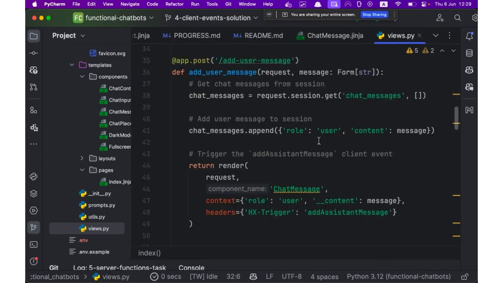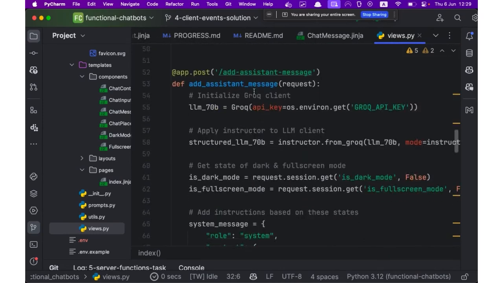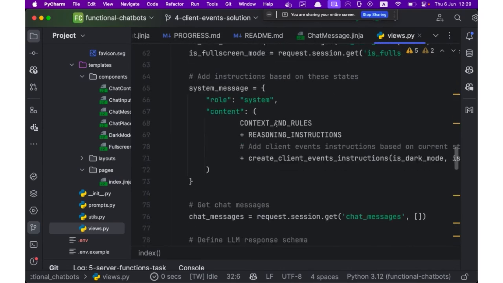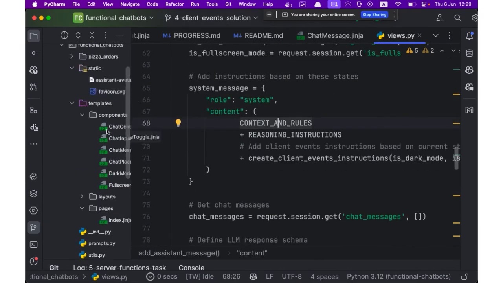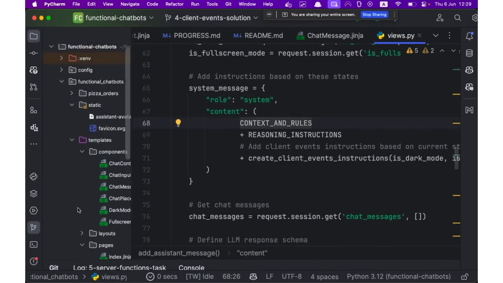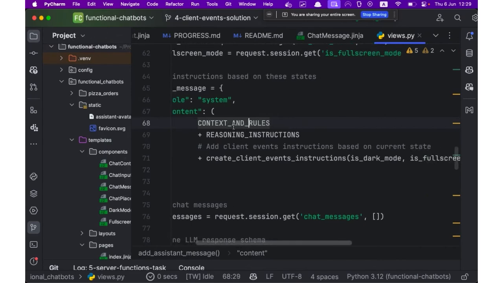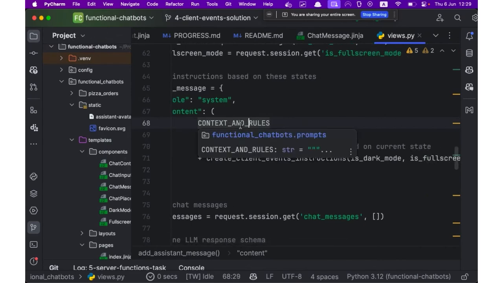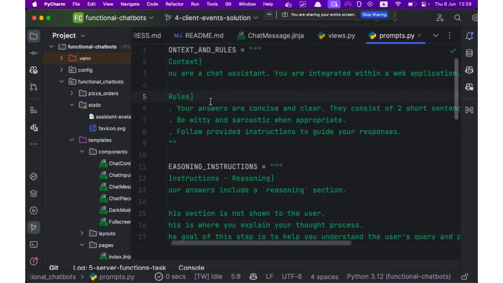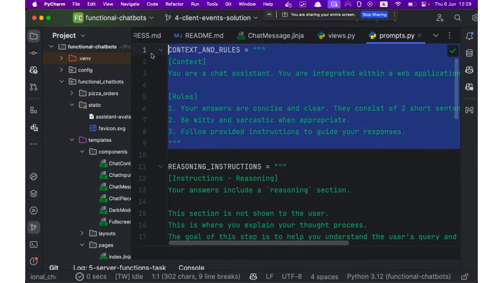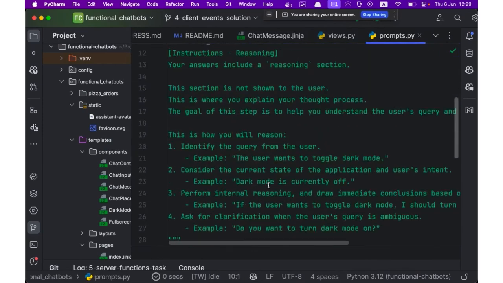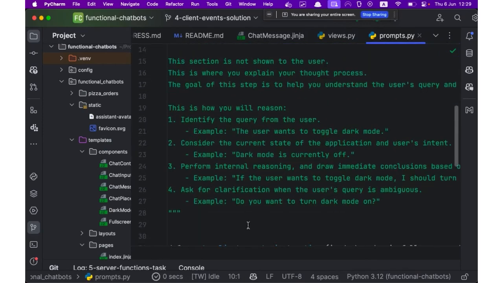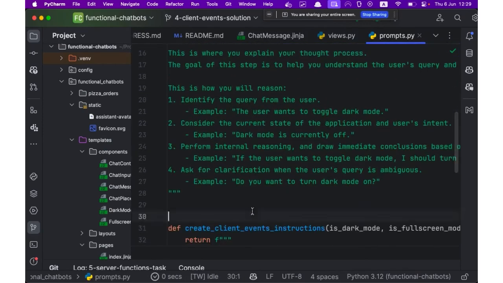Inside the add assistant message, I think it's okay to show you this. I've moved the prompts inside a separate prompts.py file, and inside of here I have the context and rules, and then the reasoning instructions for the reasoning step, which really helps getting a more reliable answer.